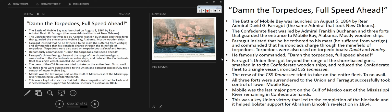The David actually made it to the end of the war. The Hunley, it was a submarine, so yeah, it didn't work out for the Confederacy. They launched it in '63, and it sunk and killed its entire crew by '64. The Union had some submarines too. I think they had a couple, the Alligator, if I'm not mistaken. Yeah, you're right. And I know in the Revolutionary War they had the Turtle. The Turtle, yeah. That did not work out.